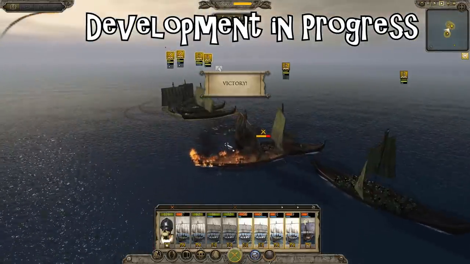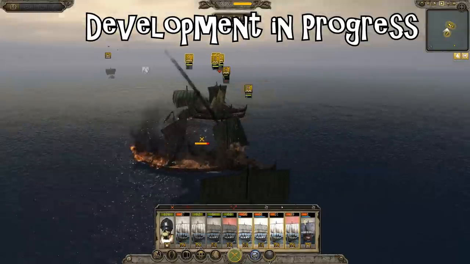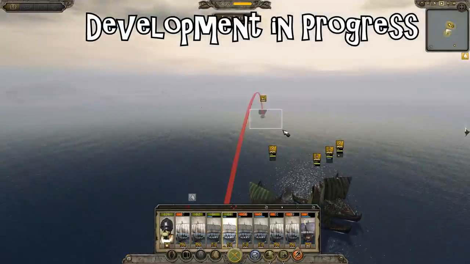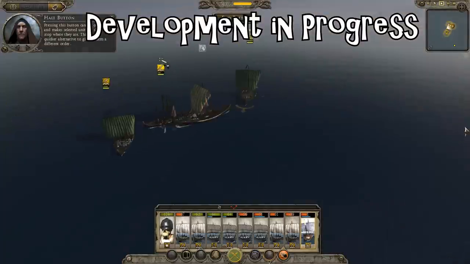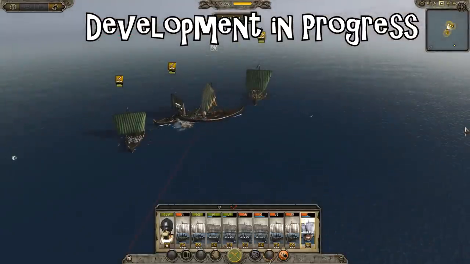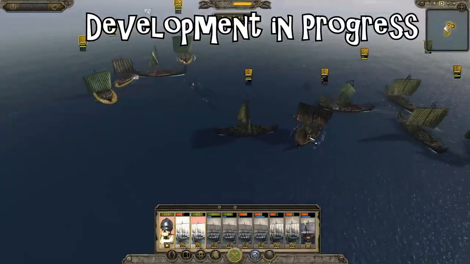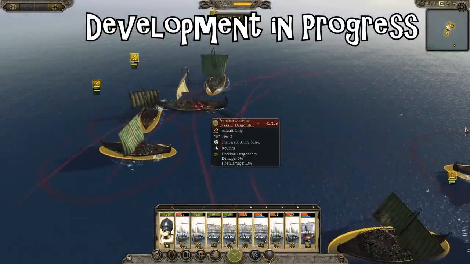So, we did have overwhelming numbers. Oh god, where's that going to hit? Is that going to hit one of mine? Okay, well, I'll just stop that firing. But there we have a quick battle from the naval combat of Total War Attila. I think we can just finish off that ship now, can't we? We don't want their general to escape.